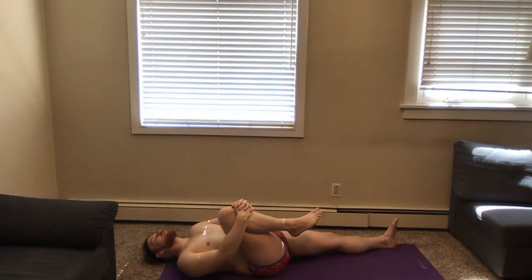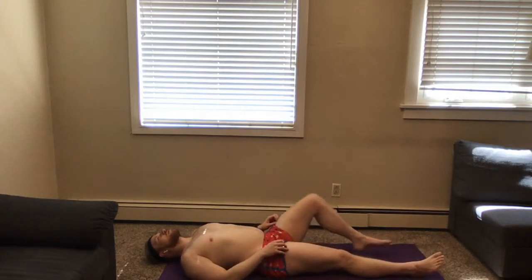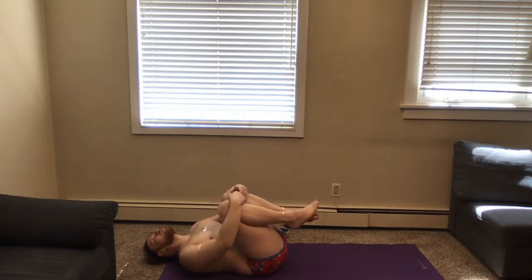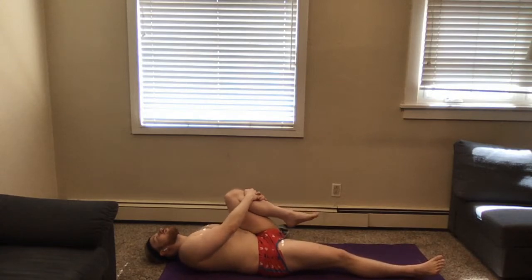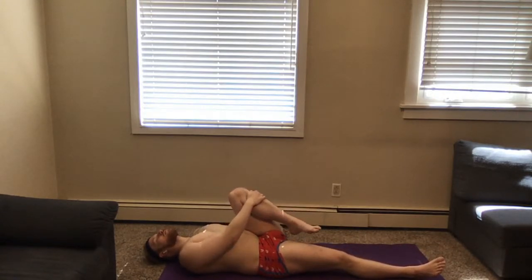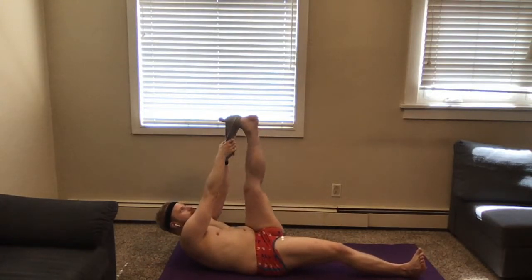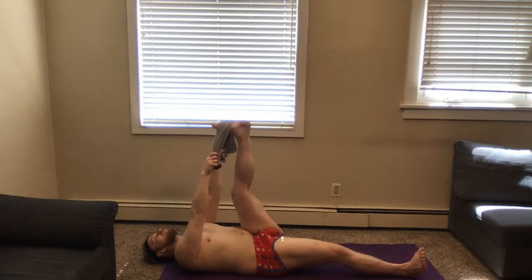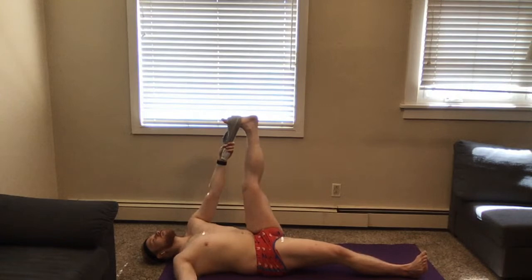For that difficult maneuver, go ahead and extend your right leg down and inhale, bring your knees to your chest. When you're ready, go ahead and extend the right leg out, hug your left leg in. As you're ready, grab your towel, wrap it around your left leg, and extend your left foot up to the sky. Try and relax your shoulders down.